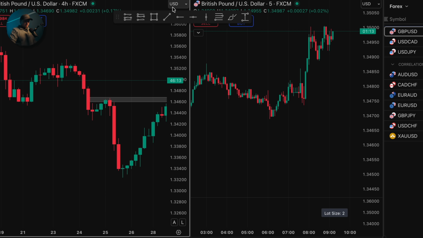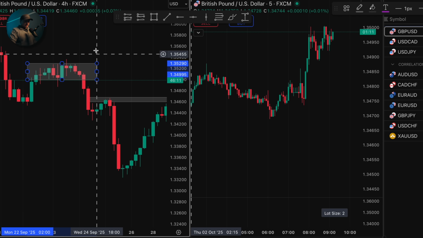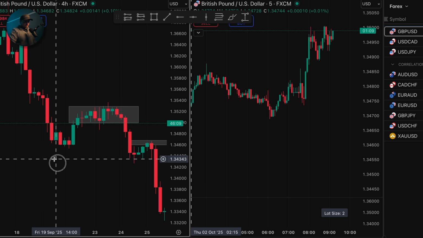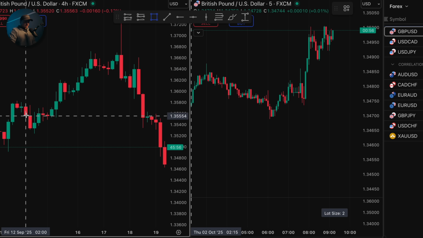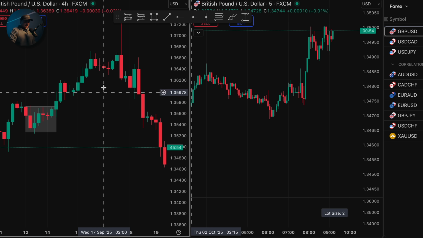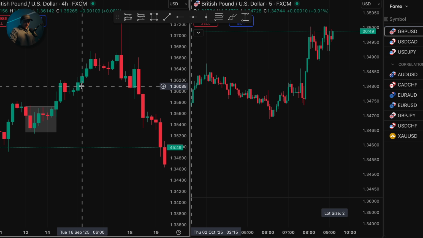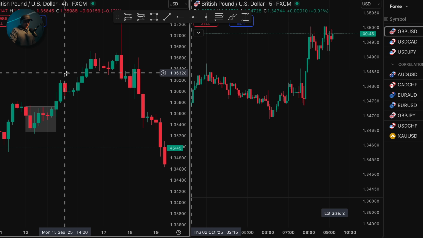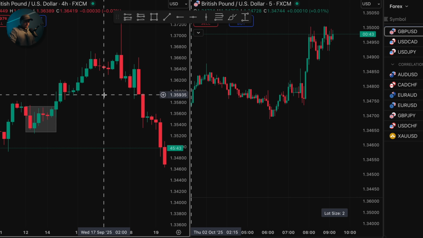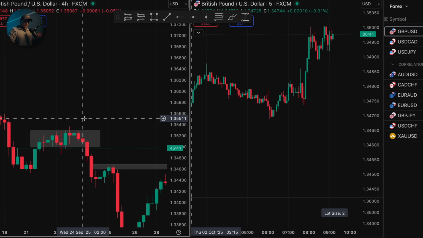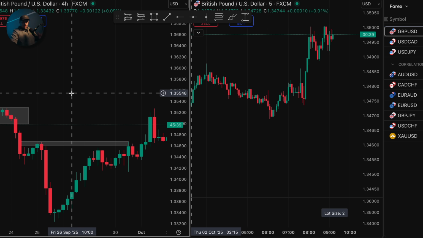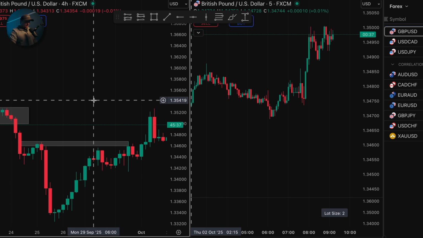Where we wouldn't be taking buys and sells is in areas like this, where price is just moving sideways, or when price is trapped in ranges. We want to see price break out of these areas and have some nice 4-hour candles in order to trade, where we've got space before hitting any key levels. These are the things we have to consider on the 4-hourly as opposed to the 1-hour, where we're able to get involved in a lot more trades.